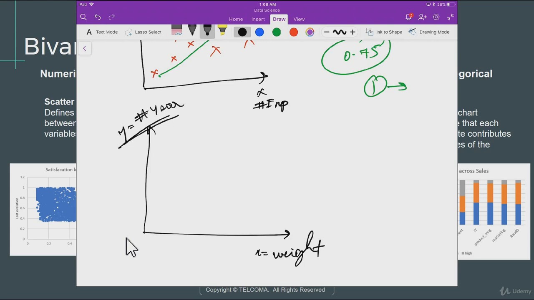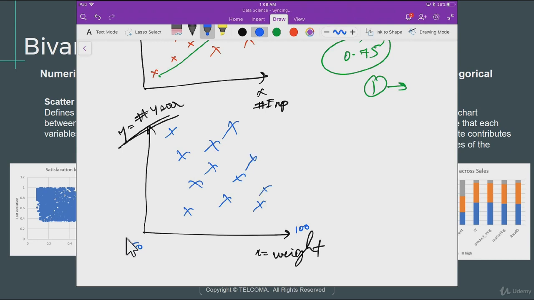If you try to make a simple plot over here, let's say this would be 50 and this would be 100. We just can't start at 0, right? Someone who's really healthy, we might say, is going to live for more years. Someone who's a little more heavy or obese is going to live slightly fewer years, and so on. This is a hypothetical example, and we might see something like this. We'll definitely see exceptions, someone who is obese but still has a very healthy lifestyle, and so on.